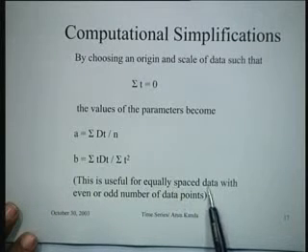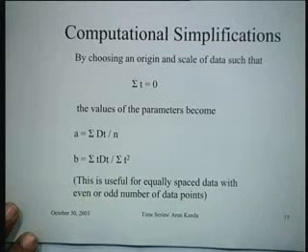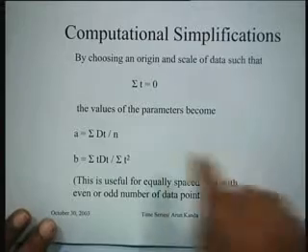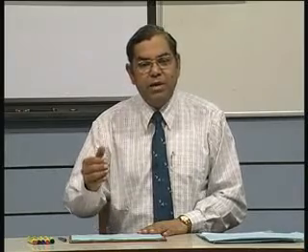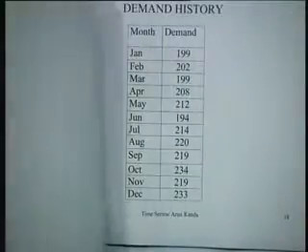So this is useful for equally spaced data with even or odd number of data points, because you can always choose an origin. If you have, for instance, an even number of points, what would you do? You can take one point as -1, the next one can be +1, and then since the difference is 2, subsequent points can be -3, -5, -7, so that this condition is satisfied. On the other hand, if you have an odd number of points, the middle value could be taken as 0 and ±1, so 1 is the scale factor, and then this ensures this condition, and therefore it's very easy to find out.